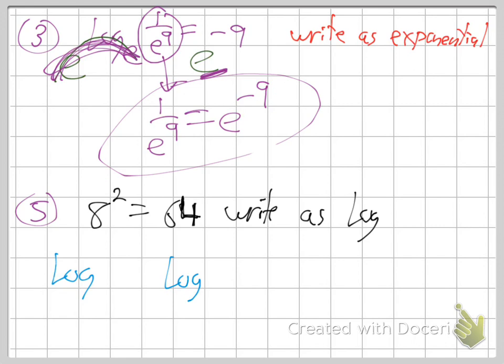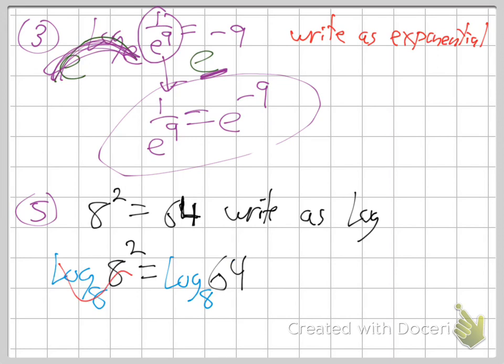So what do you think we're going to use? 8. Same base we had here. This is the base, right? This is the thing that has a power on it. He's the base. So I'm going to use log base 8, both sides. Got to be the same thing on both sides. So that's exactly right. Bring down the stuff that's already there. Now, what do you think's going to happen there on that left side?